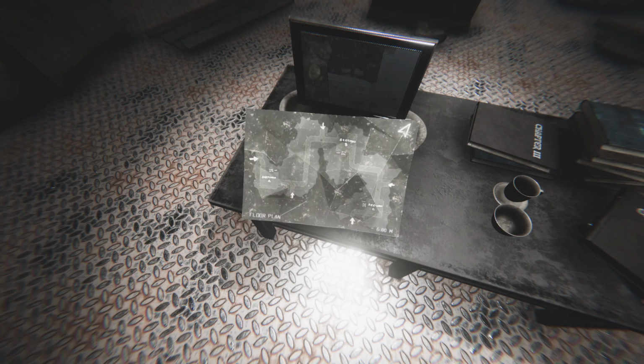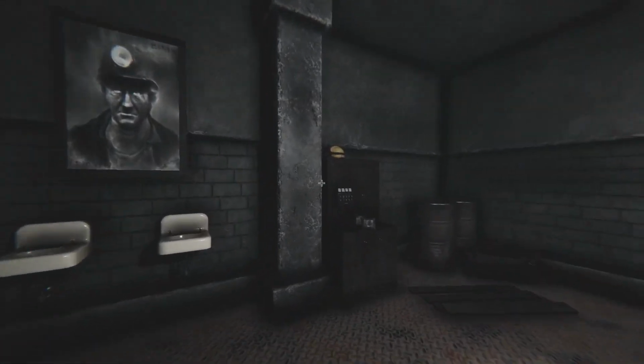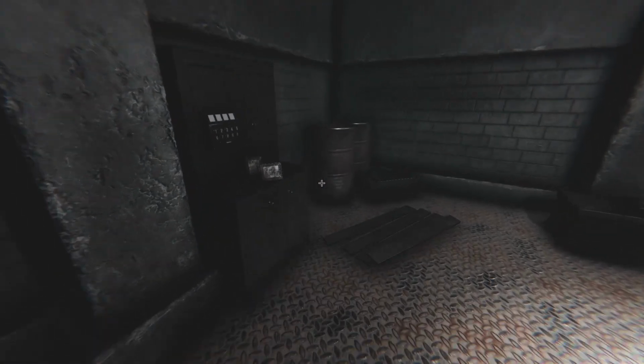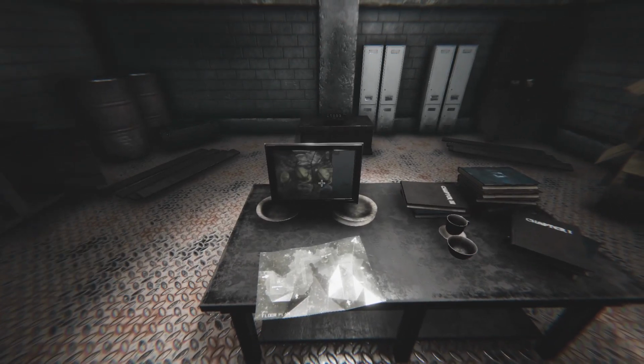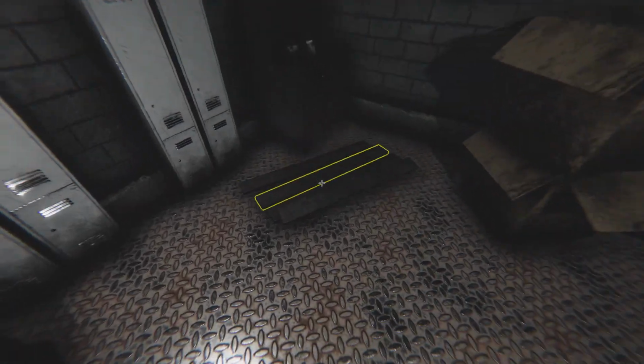Section A. Floor plan, section A. Section B, section C. Don't think that really helps me right now. Ooh, hard hat. Can I wear the hard hat? Oh, wait, I can fit it in here. Need another one. Found a boot.